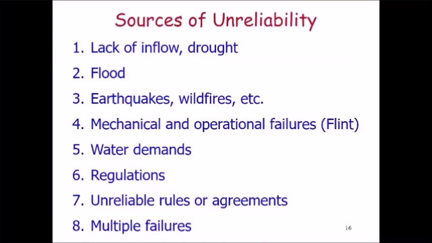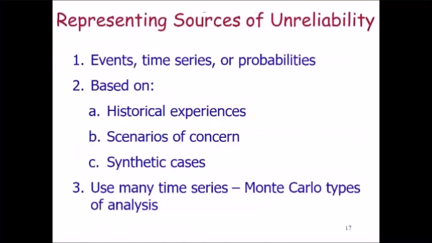And then, of course, there are multiple failures. You might have heard of cascade failures, where one little failure causes another failure, and so on. So those things are pretty common. When we talk about unreliability, I think we ought to look at the whole gamut, or at least think about it a little bit. Some of them are harder to model than others.